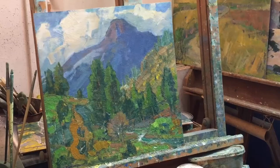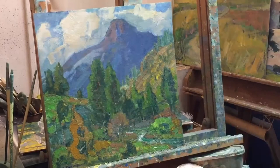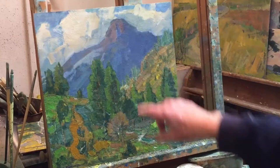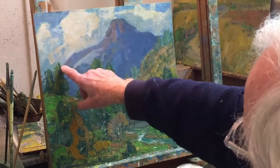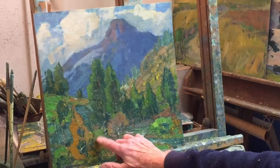But here are the things I'm going to try to do. I think these trees are all too much the same — I'm going to punch up these, that's kind of the center of attention. This is supporting cast. I need a shadow in here, I need some highlights right there. The hill actually comes up here and makes a lump. I'm going to try putting in a part of the mountain back there. This stuff right here just totally disappears — it doesn't separate from the stuff around it.